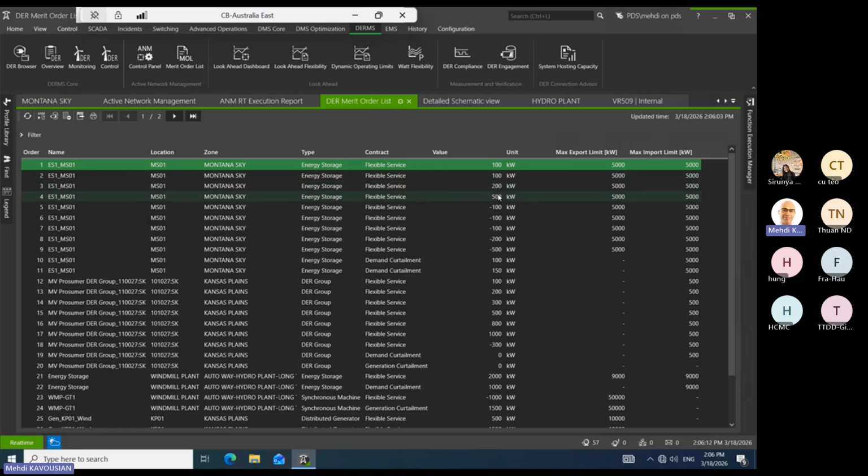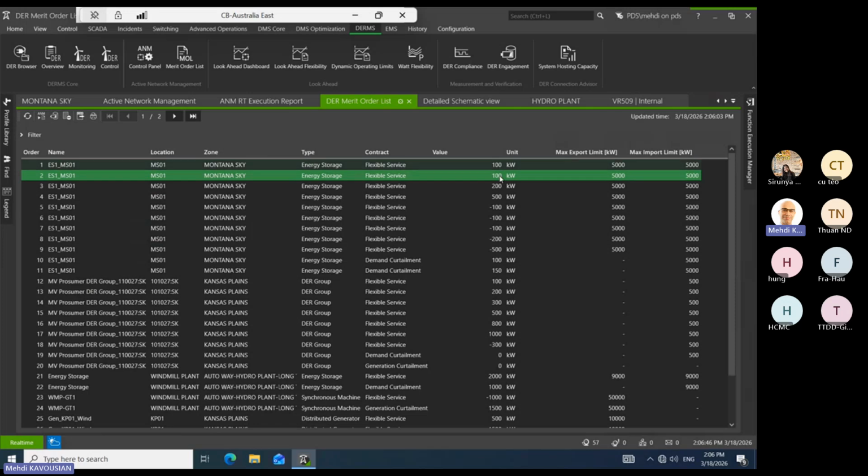Positive numbers mean consumption. Let's say you have too much solar, and it's better to use the battery to absorb that generation. If we have too much solar and it's impacting the constraints, it will first try to do it with 100. And then if you need more, it goes to get this one. You can aggregate, sum it. If you need 200, it uses these two, and so forth. So up to 100, 100, 200, 200.